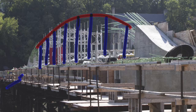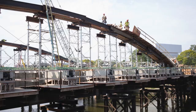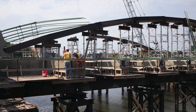Here you can see where the arches will go in red and where the cables will support the deck in blue. By mid-September, they have completed the scaffolding and begun to place the steel beams that will support the concrete forms for the arch while the pouring takes place.